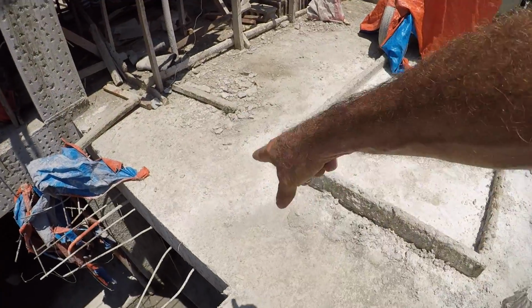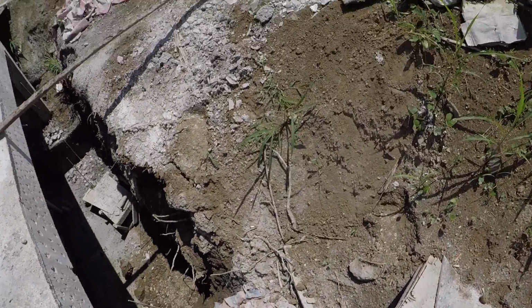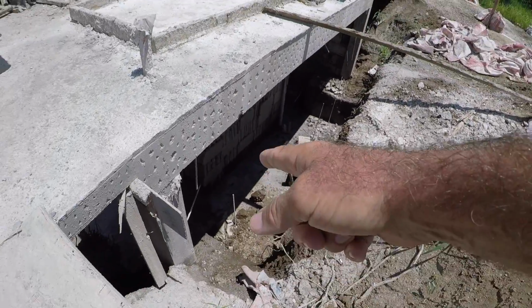So the floor drain, we can actually connect to the floor drain, and that's already going down to the storm sewer. We can just tie into that for this area right here. On the back side, you don't see it yet because we haven't installed it, but right here is going to be a water bib, our fresh water supply. So we have the fresh water and we have the drainage solution.